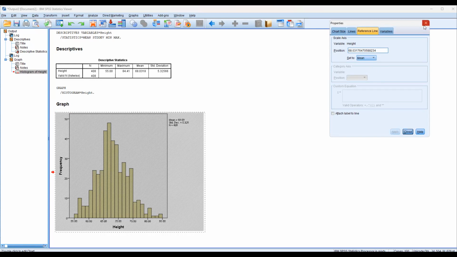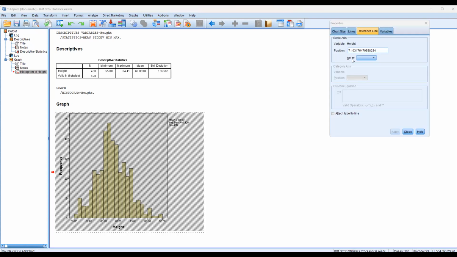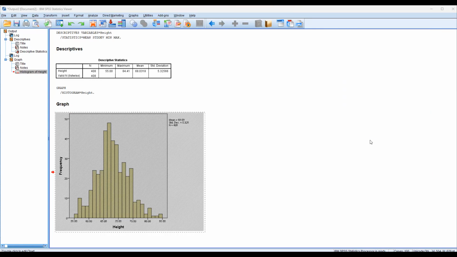And I close this. I'm also interested in getting to know the actual reference given to me. So I go, this is the actual position, after which I click on close and I have two lines. That is how you go about it in SPSS.